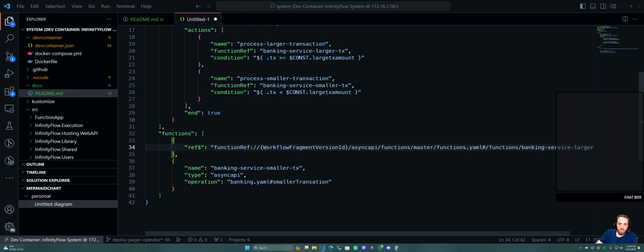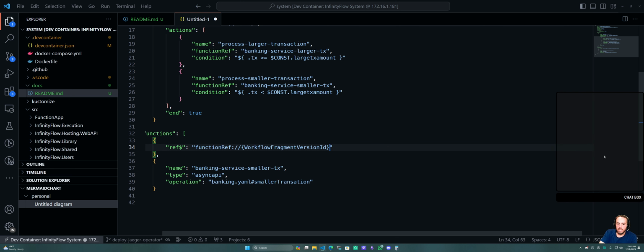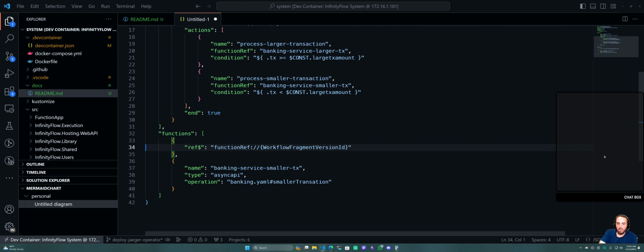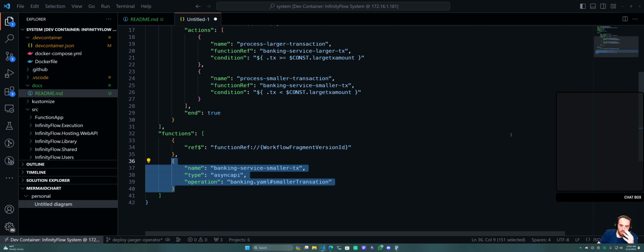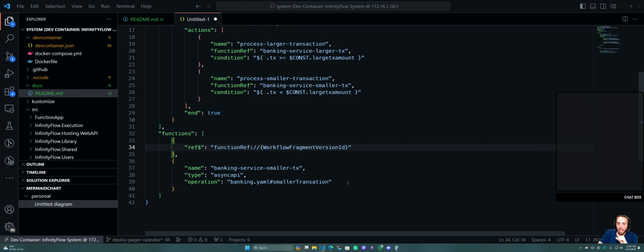So this will be this. So workflow fragment version ID. And that is it. So that's what would happen here. We would just do this. And when a user wants to define their own, they're really just making fragments and we're just referencing them. So when it's time to assemble, we just resolve all these references. And when we resolve, we speak this scheme, right? So that's what we can do, right?